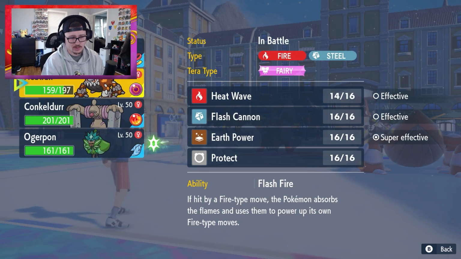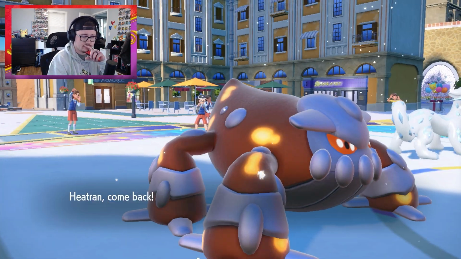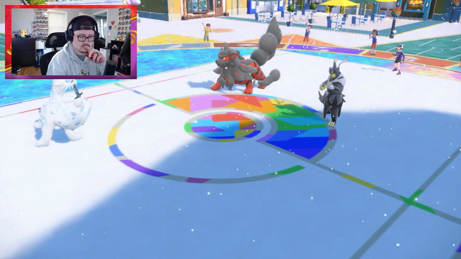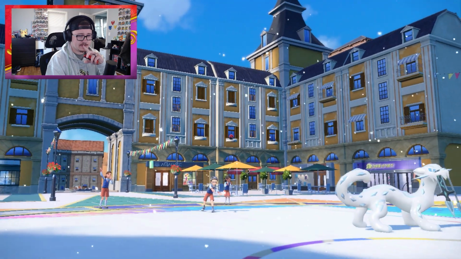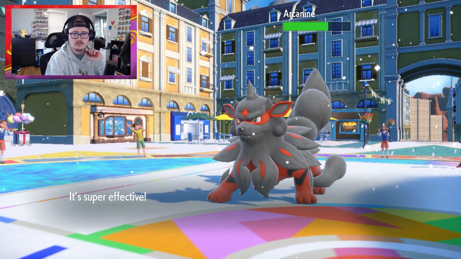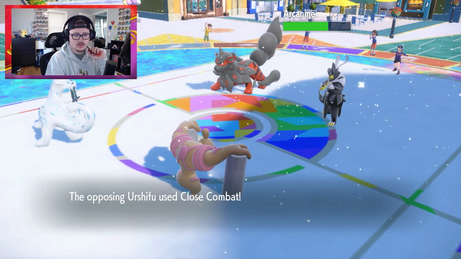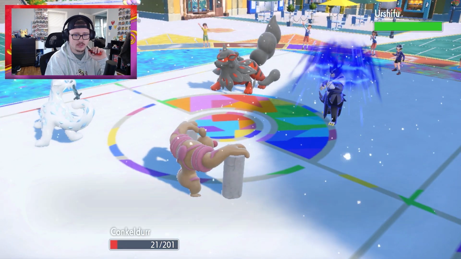And I kind of just want to rotate, to be honest. I think I'm just going to get Conkeldurr in. I'm going to be honest with you. Sacred Sword goes off. Little chip. Post combat into Conkeldurr. Oh, man, massive damage.